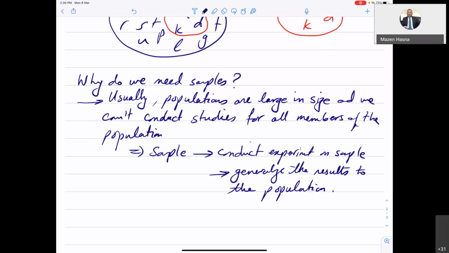And in this course, we'll not talk a lot about sampling. Sampling is an art by itself. It's how to sample, where to collect your samples, how you can guarantee that your sample is well representing the population. Then you assume that your sample was taken correctly, and then you generalize your results. If in this sample of 1,000 people you found 30% of them overweight, then you say, okay, 30% of the people in Qatar, all the population, are overweight, even though you did not check everyone in Qatar.